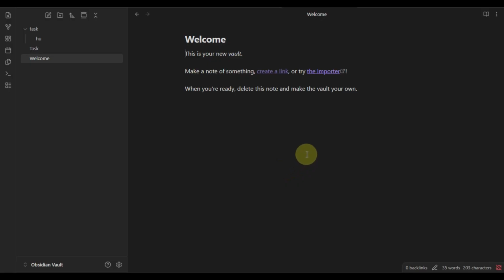fresh installation again. Before you begin, it's a good idea to completely close Obsidian. This ensures that no settings files are being used while you're making changes. If Obsidian is still running in the background, close it from the taskbar or system tray before continuing.